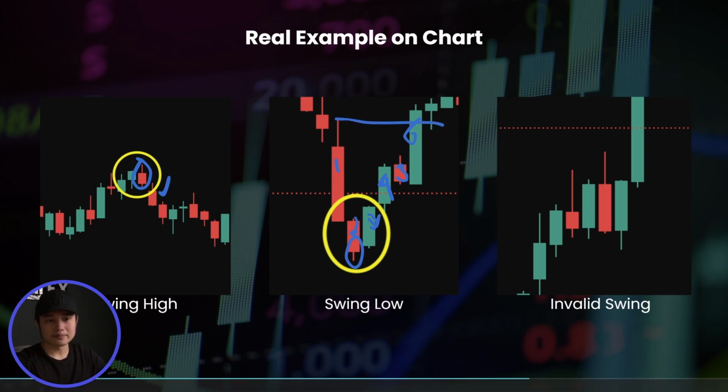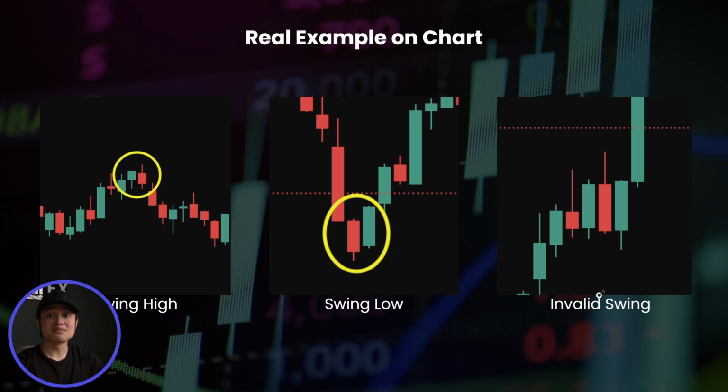Okay, then let me delete this first. This is where I said that the base formation or base structure shouldn't be determined as a swing here. Why? Well, first, if you say, hey Alex, this one makes a high point, and this is the confirmation that price has broken the pivot point. This is the pivot, and the price has been broken by this candle. But why? First, look at the pattern structure.